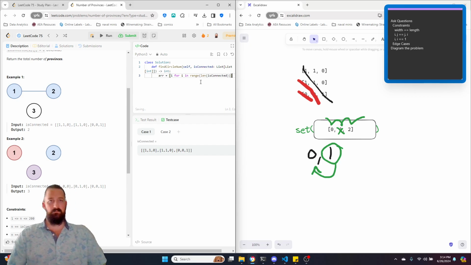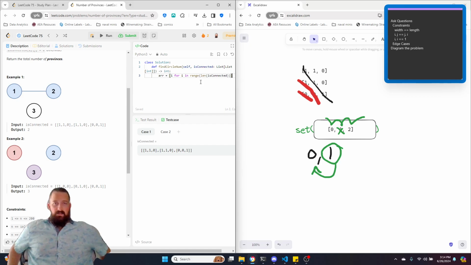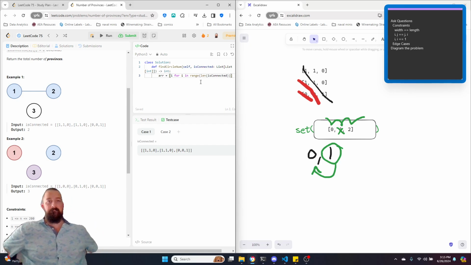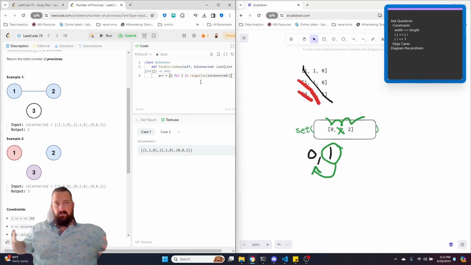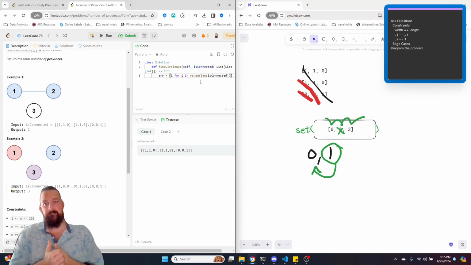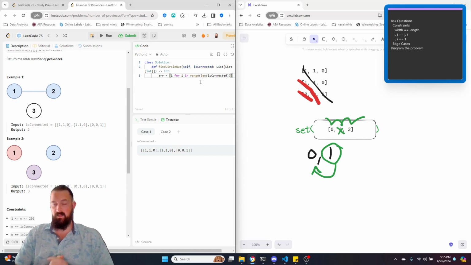Okay, so it's an n by n matrix. I need an array that's the length of n. So for the length of isConnected, I get a range, and each point along n represents a city. So I just use the index name for the city. Got it.